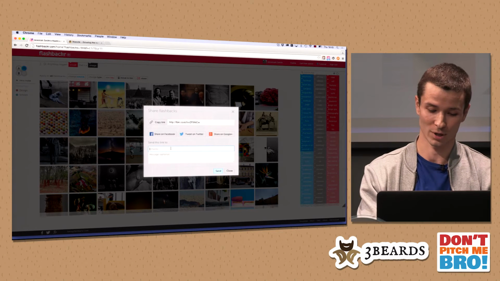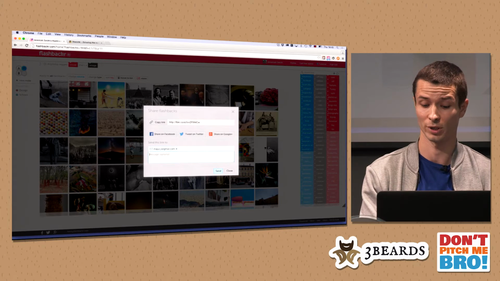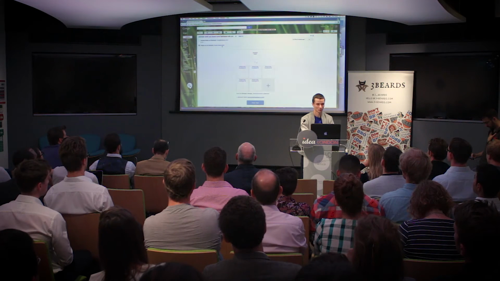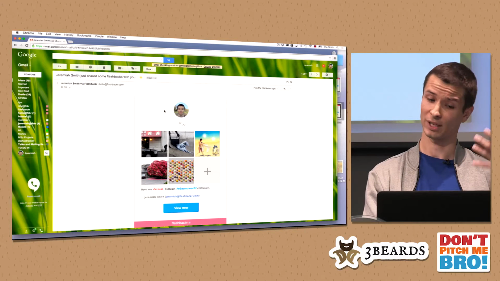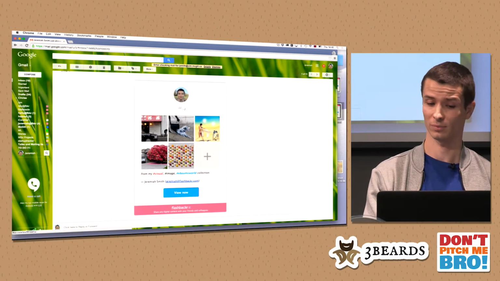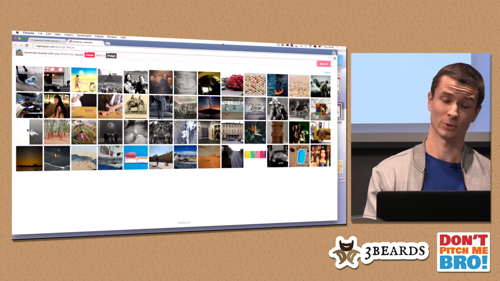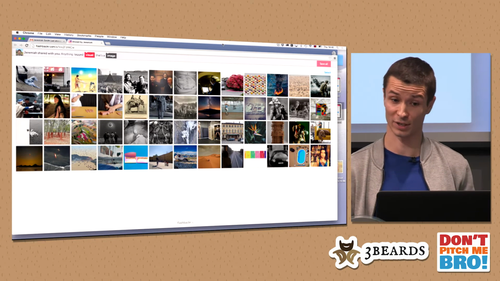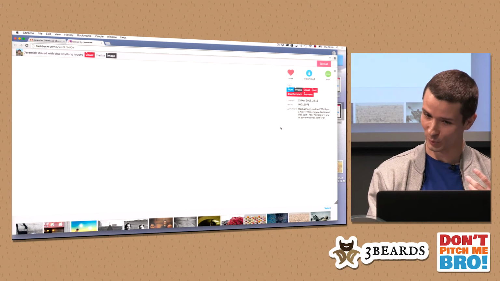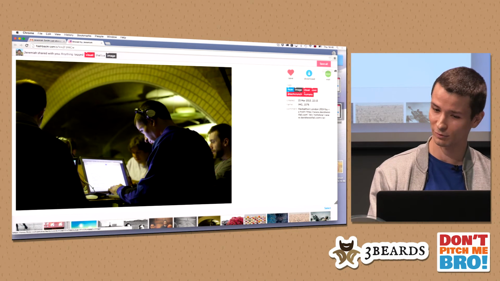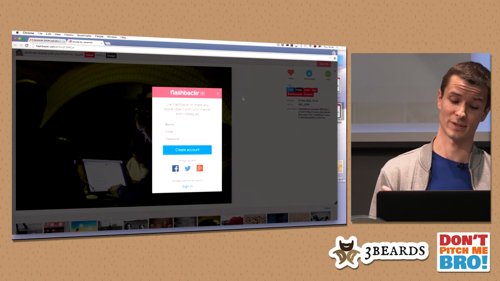For now, I think I'll just send myself an email to show you what it's like to share it with someone who doesn't have Flashpacker. So this is what the email looks like. If you send it to somebody who doesn't have an account, he'll get this email, he'll see your profile picture, he'll see a little preview of what you sent them, and he can click on View Now. When he clicks on View Now, even though he doesn't have a Flashpacker account, he can still use Flashpacker. He can open the different items, he can download them, he can visit them. And of course he can also save them, but then they need to make an account.